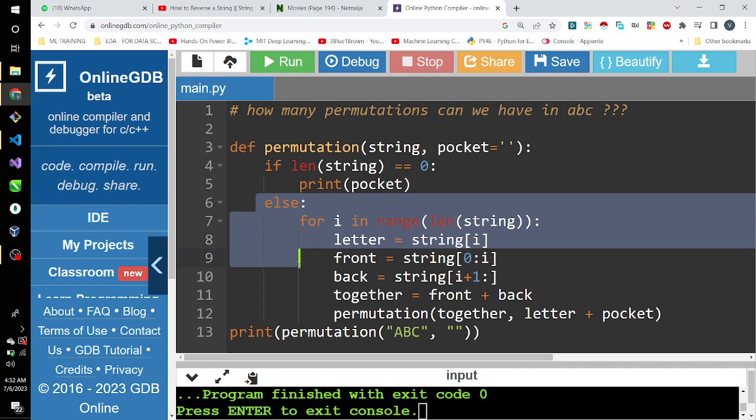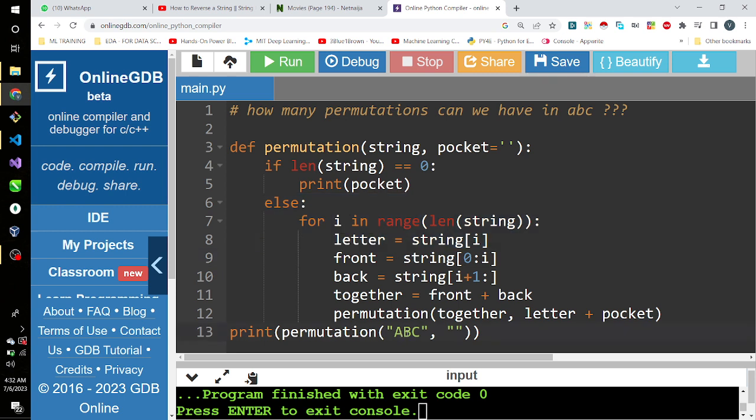The else block iterates, that is, it loops over each character from A, B, C in this string. In each iteration, it selects a character from the string at the index of i.